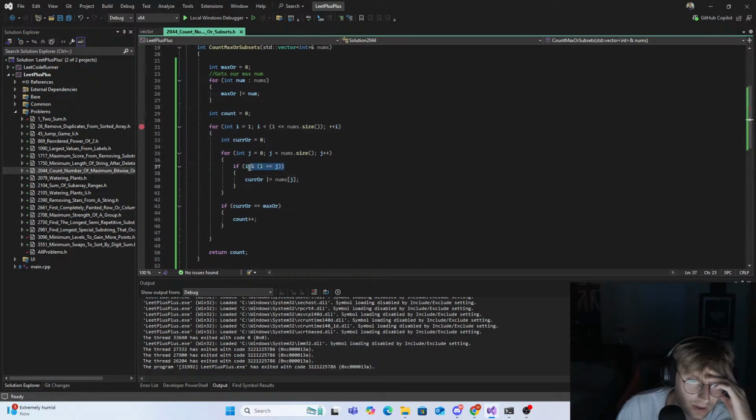Could you explain how you came up with this if statement? Yeah, I just remember it from a while ago, and I had to look it up again. All the possible subsets of any array is 2 to the power of the size of the array. So that's the outer loop. We're going from 1 all the way to that number, because that's essentially how many subsets we have.